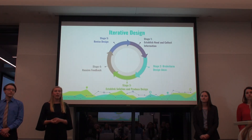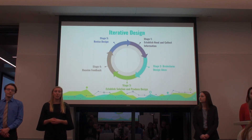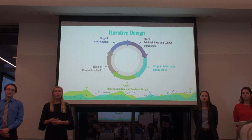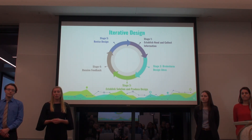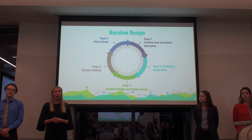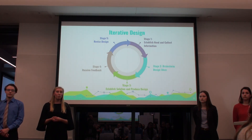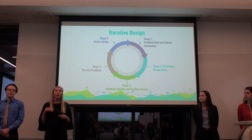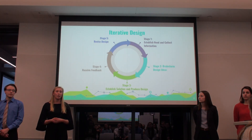For the basis of our project, we decided to use an iterative design process. In the first stage, we'll establish the need of that specific objective and collect pertinent information. We'll then brainstorm ideas — from how we'll construct the infographics to how we'll make the prototype. In stage three, we'll establish and produce the solution. We'll then enter a feedback period — the most critical — where we give materials to the community and receive feedback. We'll revise until we reach data saturation, the point where we receive no more feedback. The stages can be interchanged and the feedback loop repeated multiple times.